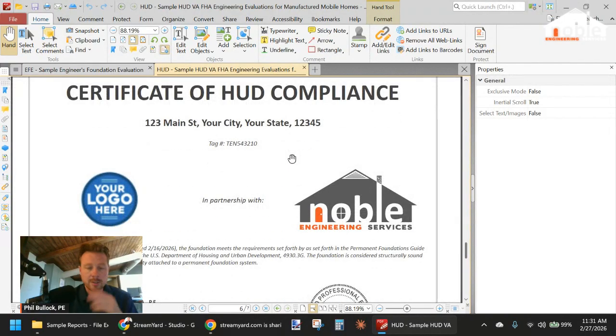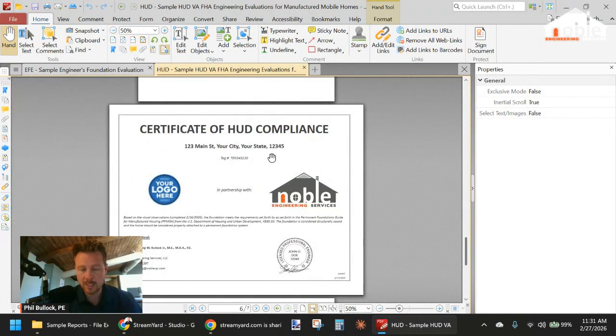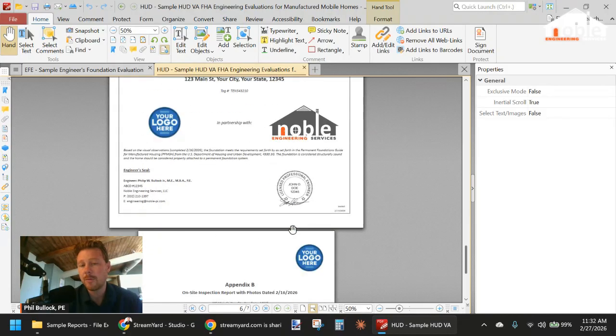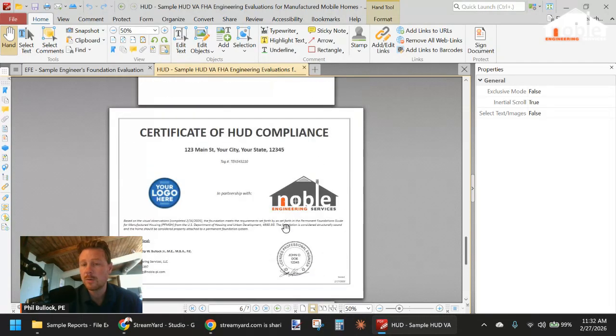We do issue a certificate. The certificate is sometimes accepted standalone by the lender. If you pull this certificate out of the PDF and give it to the lender, a lot of times this is great because you're removing all of the language around everything, and you're not providing them with the home inspection report.